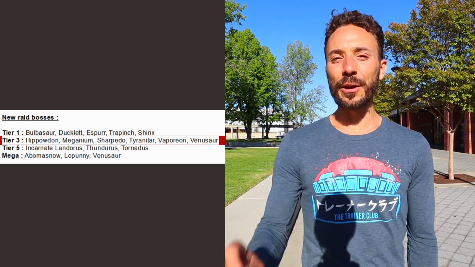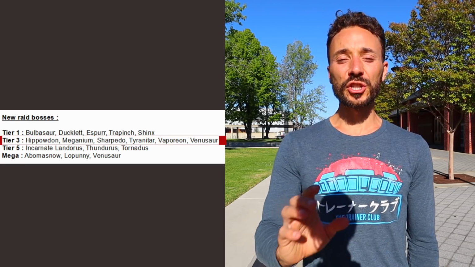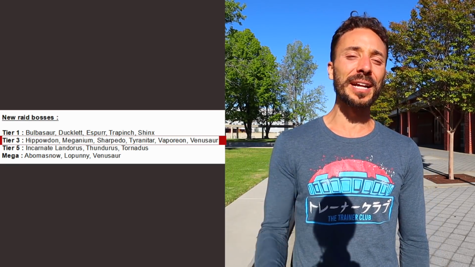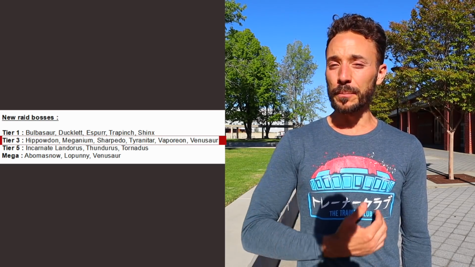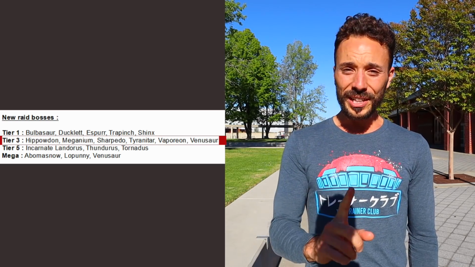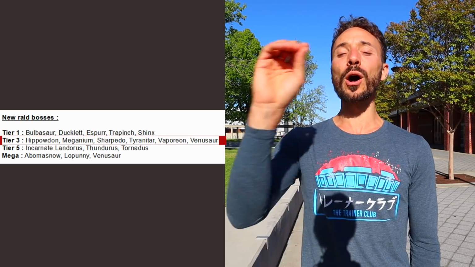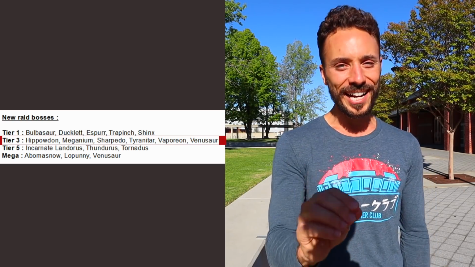But then we have Tyranitar. Yes, I said it, Tyranitar. And just remember, Tyranitar does have a Mega. It is double weak to fighting, so fighting is gonna dominate that. You can even use Mega Lopunny to boost your fighting types as well. Really cool. It's gonna get you 2 XL candy per catch, which is really cool. Trading it over 100 kilometers is gonna get you an extra XL candy.